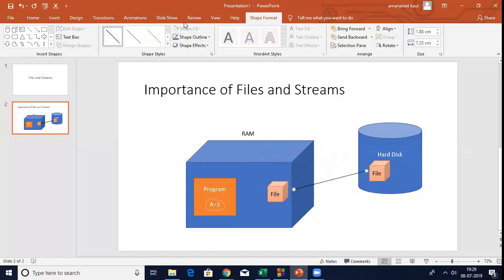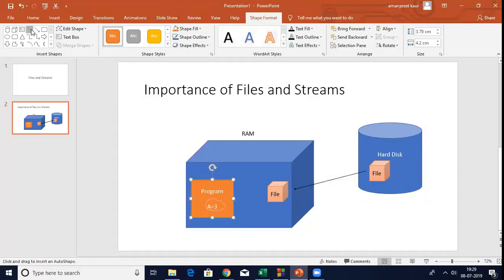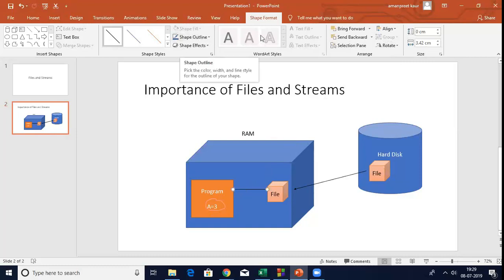Now, the next task by the compiler is to create a stream. I repeat, create a stream. So what do you mean by creating a stream? Let me just increase its width. So this is my creating a stream.